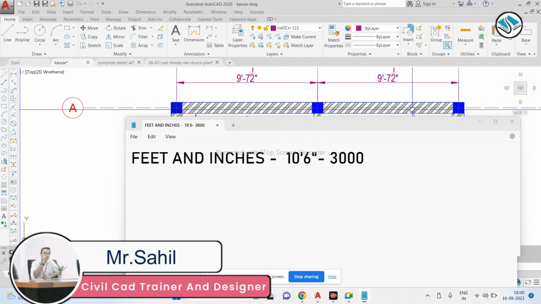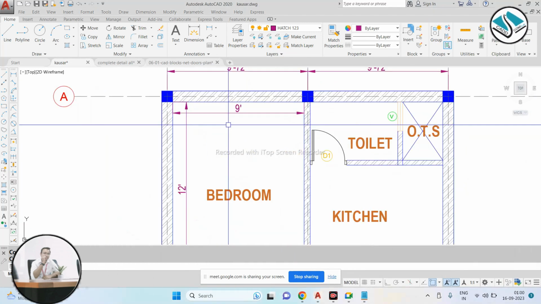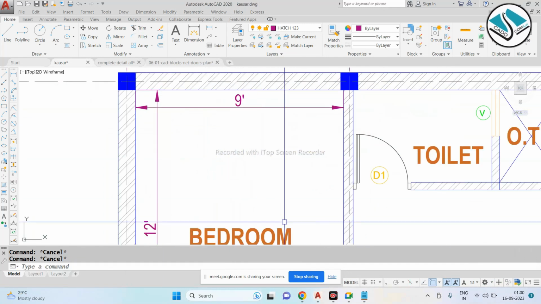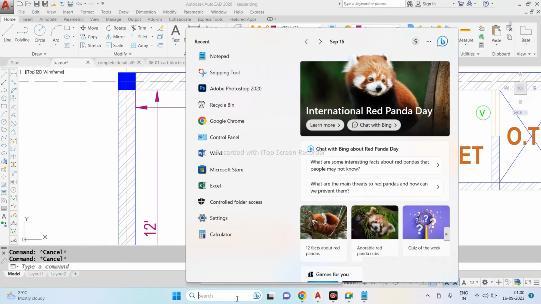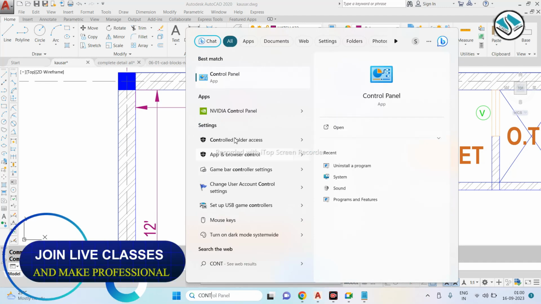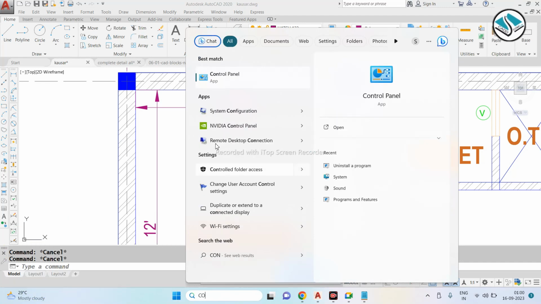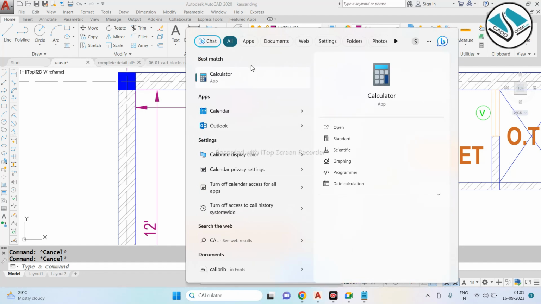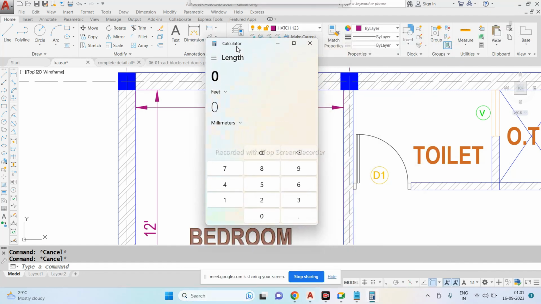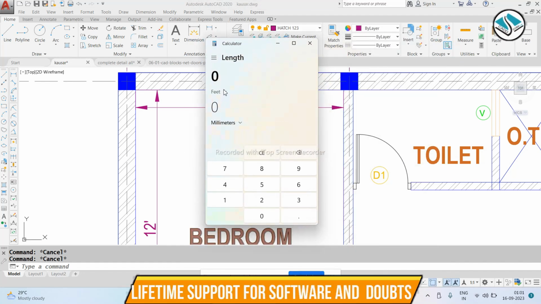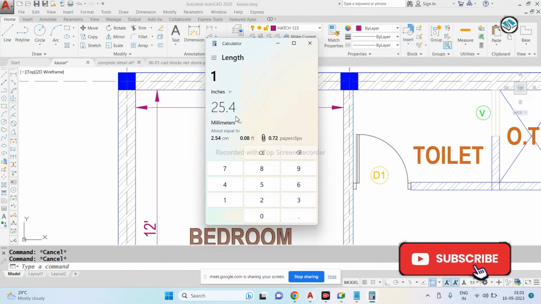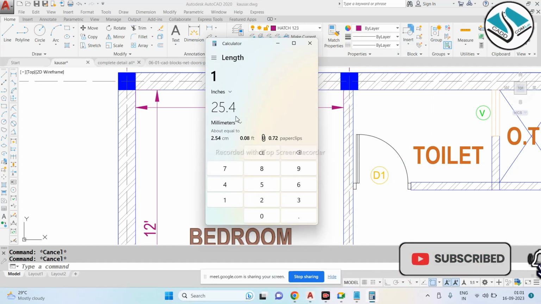How? First of all, let's have an example. Our size of the bedroom is 9 feet and 12 feet. When we convert the unit, first of all, just open the calculator and make a calculation: 1 inch is equal to 25.4 mm, right?